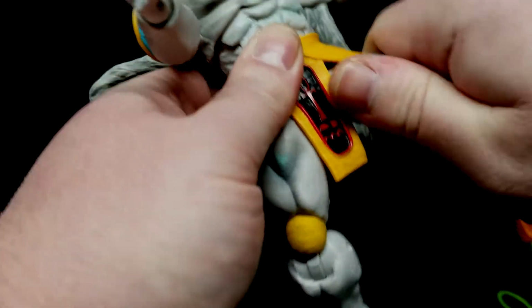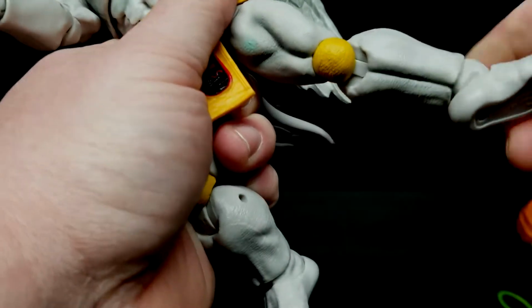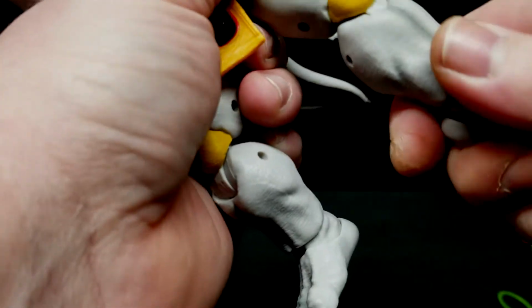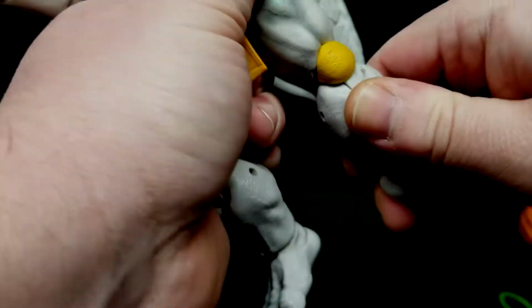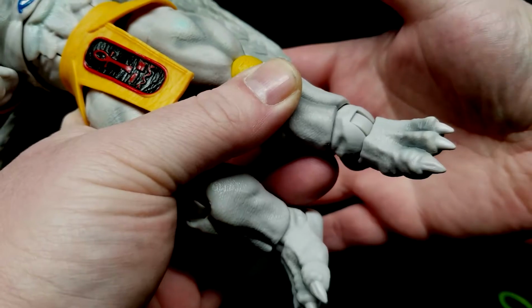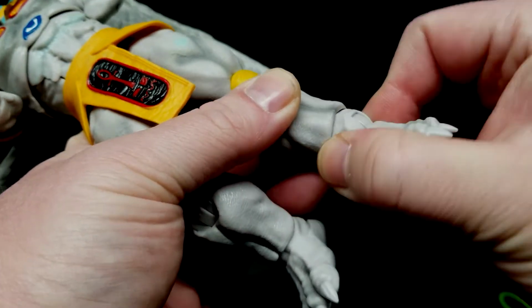Very tight. Thigh cut. Jointed knees, once again, very, very tight. He's got interesting ankle articulation. It's kind of weird, but there's some decent movement.